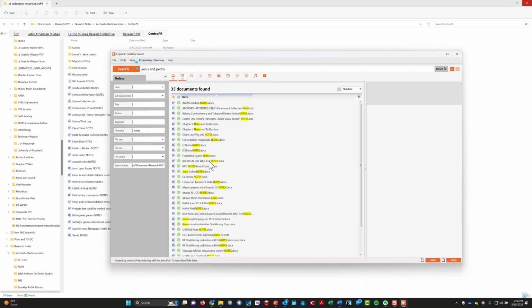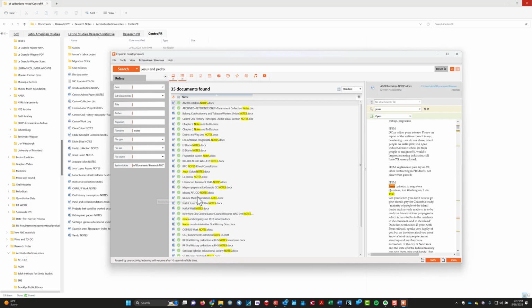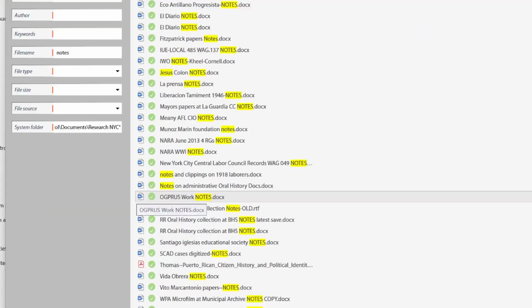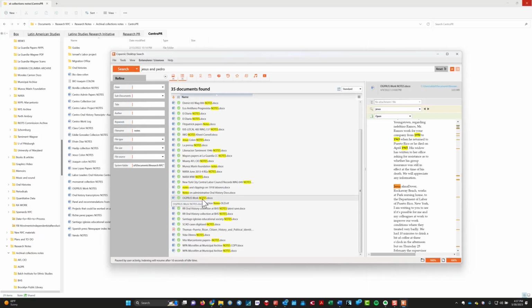So in these notes, I know that within each one of them, Jesus and Pedro will appear. Now, the negative of having that really long file of notes in Opus, see this one here, the 600 pages, is that almost every searchable term shows up. From 1947 on, since the post-war period, almost every searchable word shows up. And therefore it's kind of useless to find a search term in here.